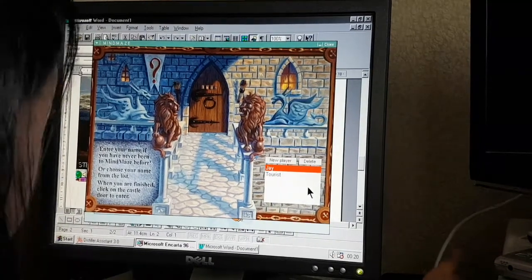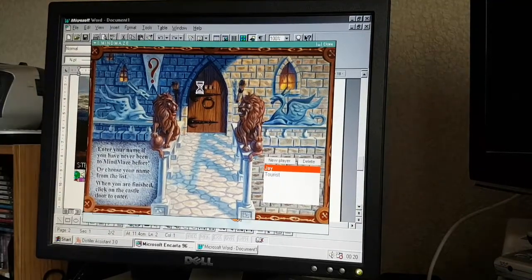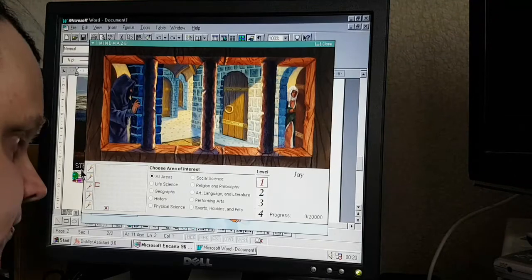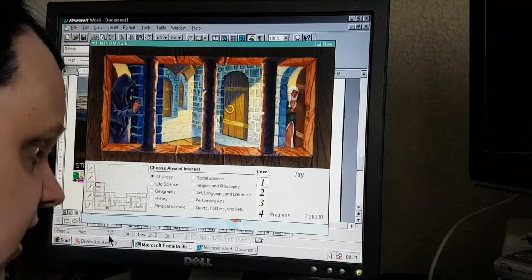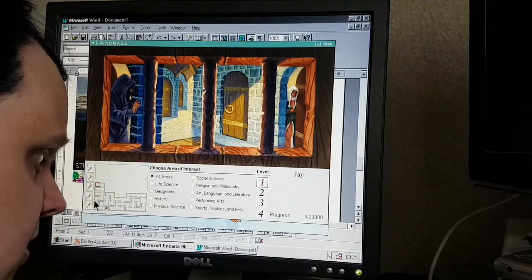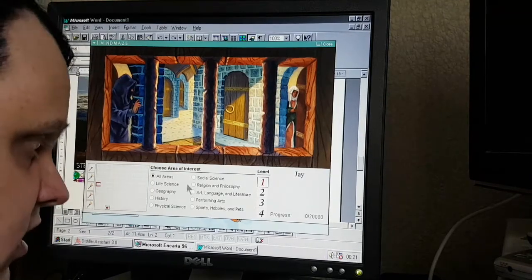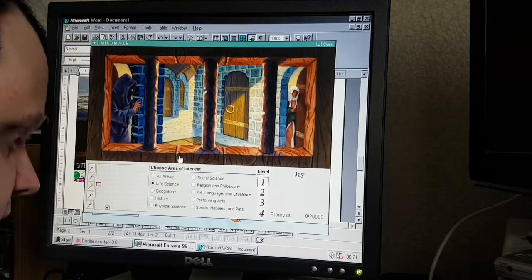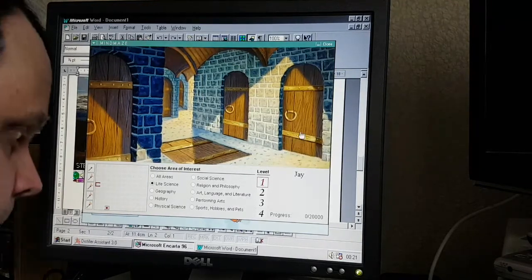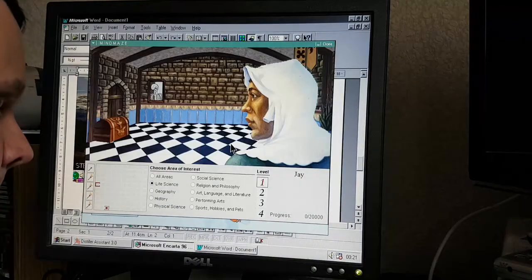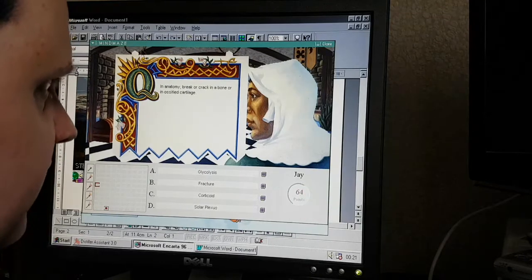So you've got this baroque sounding music. I quite like it. So what we can do is we can light up a torch, see kind of where we're supposed to go. So what I'm going to do is go Life Sciences. Oh, I've bumped in the wrong door. Now I've got to answer a question.